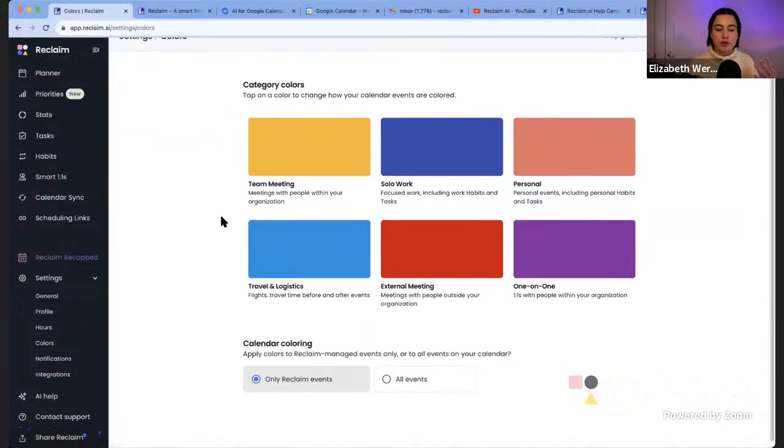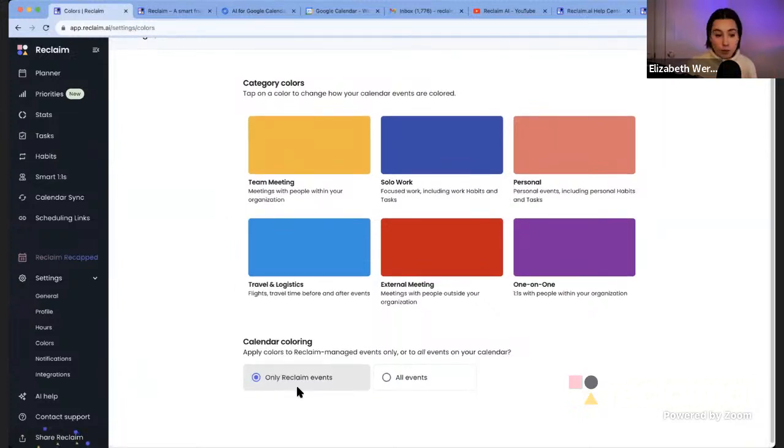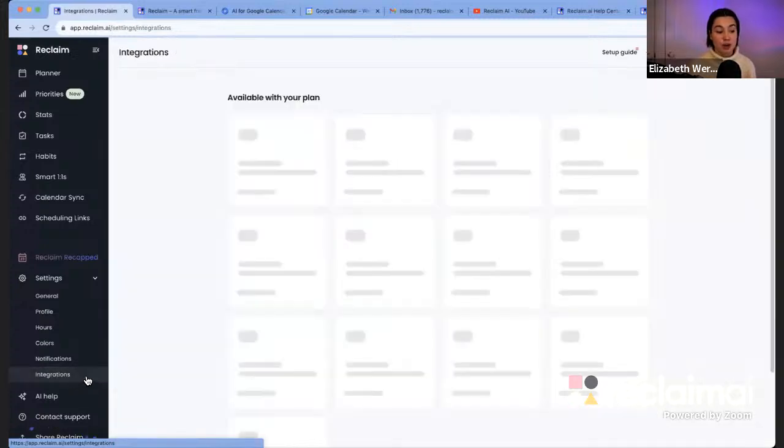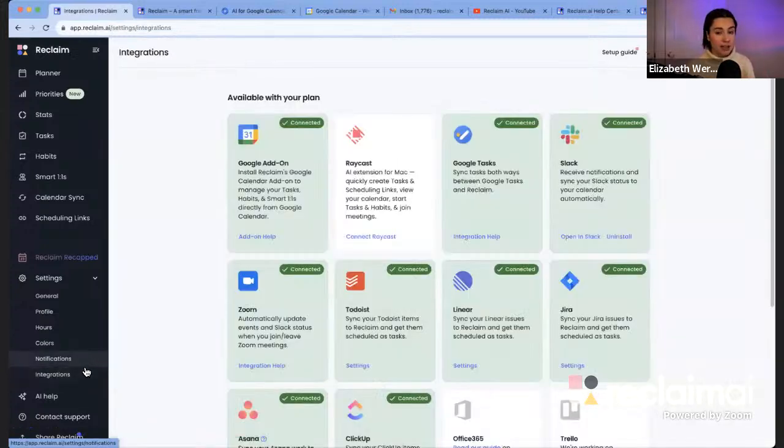So you have an overview calendar at a glance. You can apply these to only Reclaim events or have Reclaim intelligently categorize and color code all the events in your calendar. Just another neat small way to save a lot of time, which if you've ever manually time blocked your calendar, manually color coding your calendar is a lot. You have your notification settings, which pull from your Google Calendar notification settings. And then we have our integration add-ons.